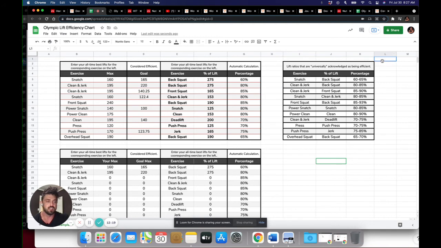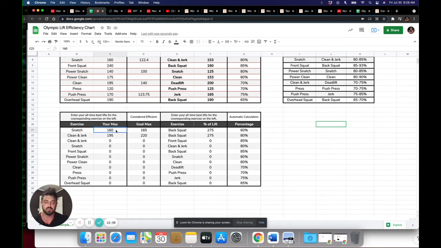This over here is just showing you the actual percentages that are considered proficient. Here we use the more common numbers. Technically it's 60 to 65% of your back squat that your snatch should be, but more often than not, people are going to be closer to 60, so we're using that here. And then down here is a blank template.